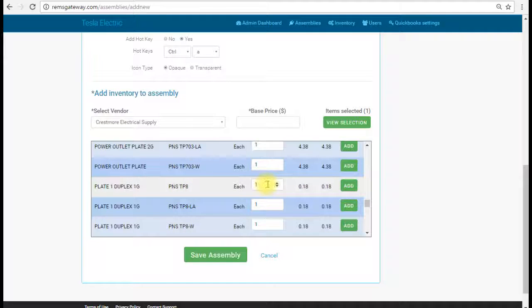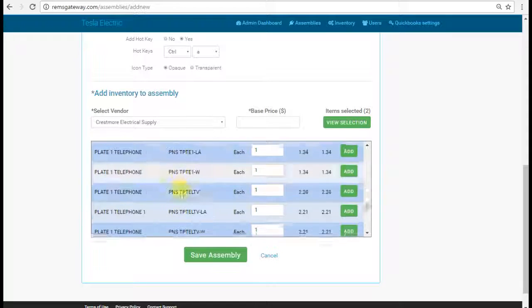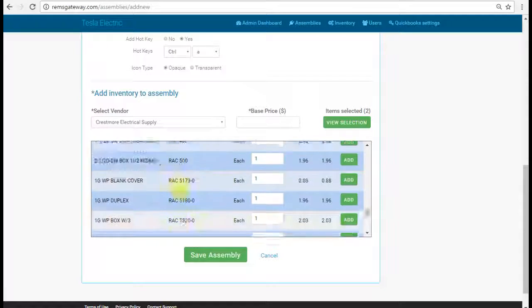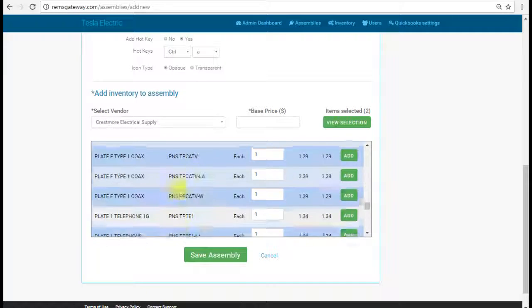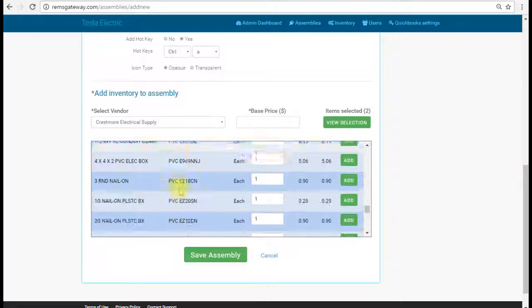I'm going to go ahead and choose that TP8 plate. We're going to click add, and we're going to put a box on here. We're going to choose the one gang nail on box.